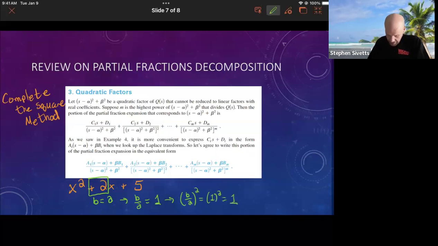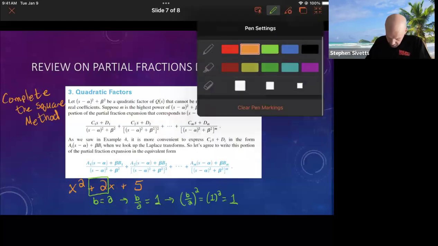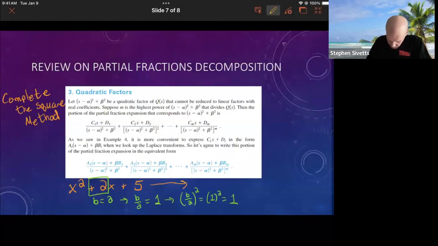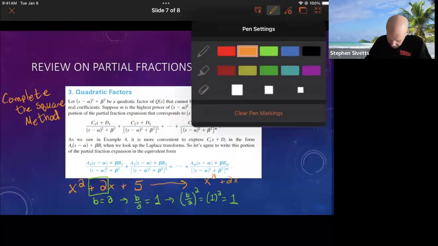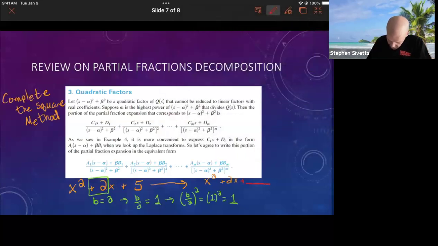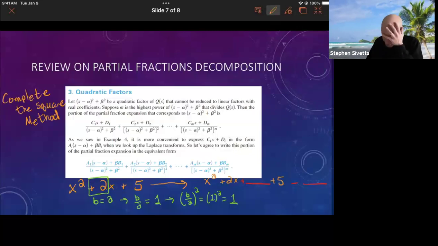Okay. And that number will belong to these spaces that are filled in here. So plus and minus here. And this was a +5. Okay, since it was 1, we put in 1 in this space and a 1 in this space. Notice here, it's a +1 here and a -1 here.